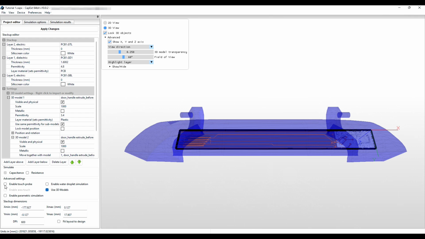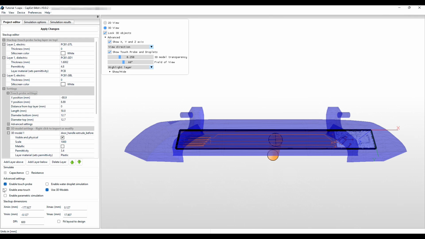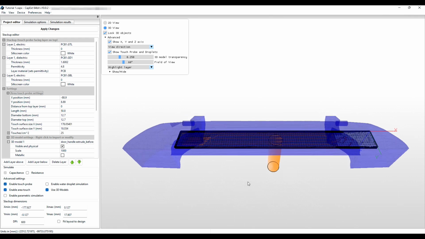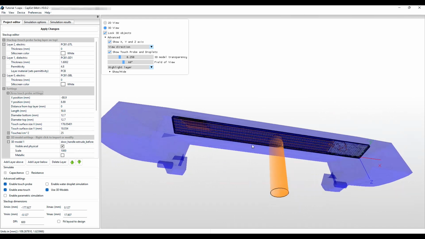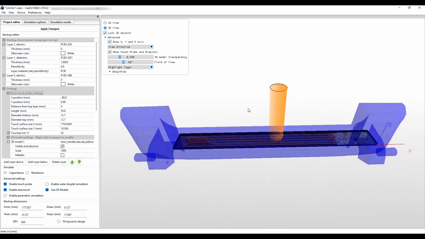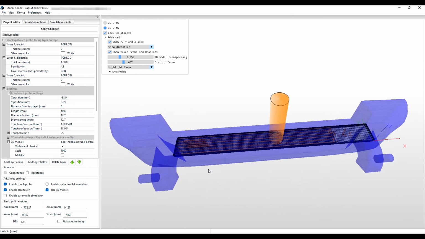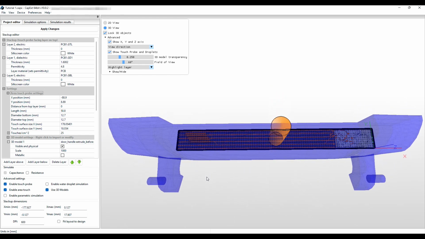So in order to do that, we have to enable the touch probe and we have to enable area touch. And this provides a grid on the overside of the PCB, which is actually the underside of our design, but we can rotate everything to see how this works and get it in place.